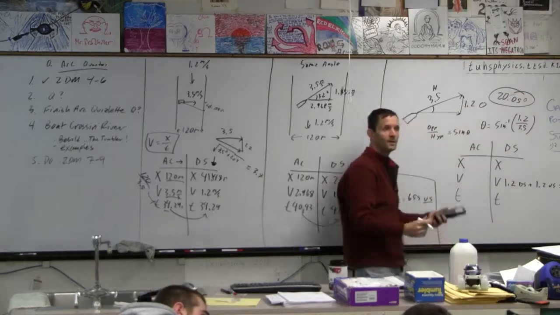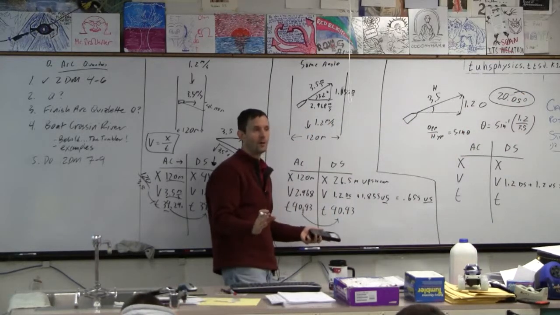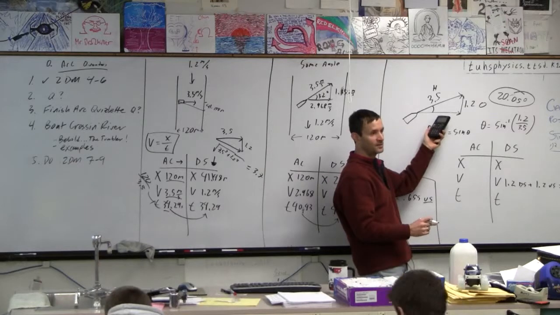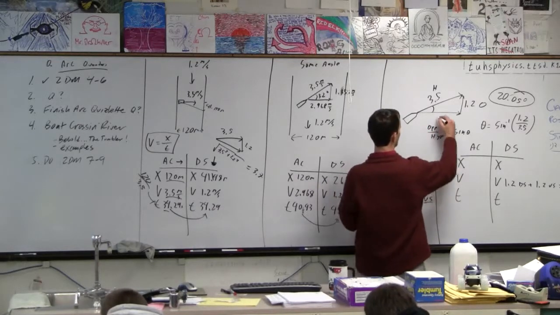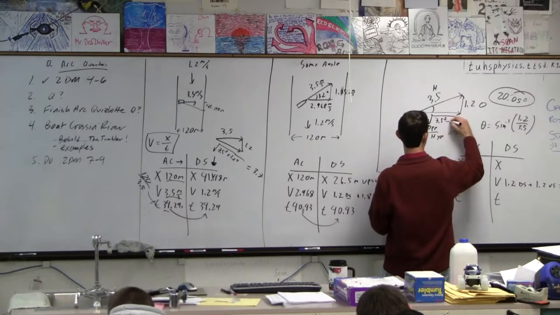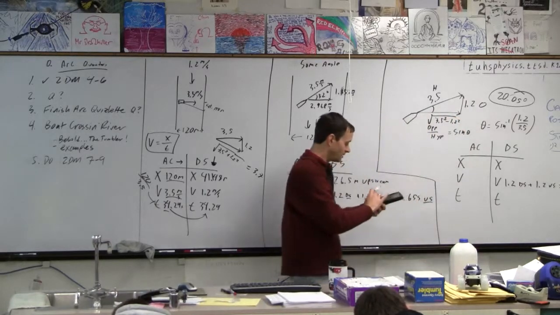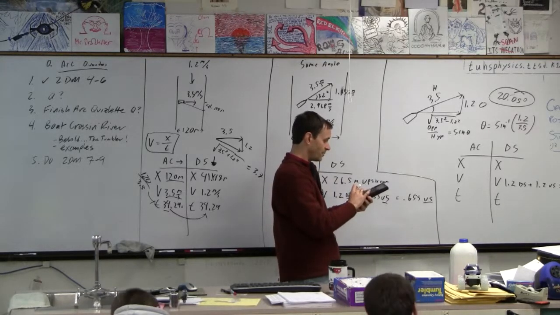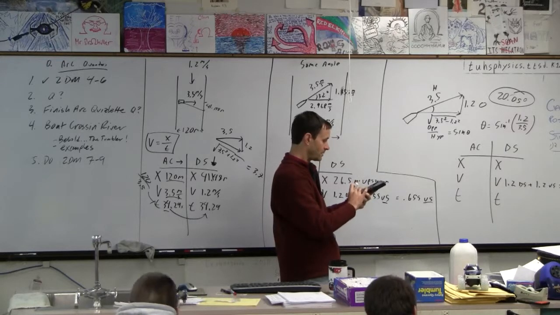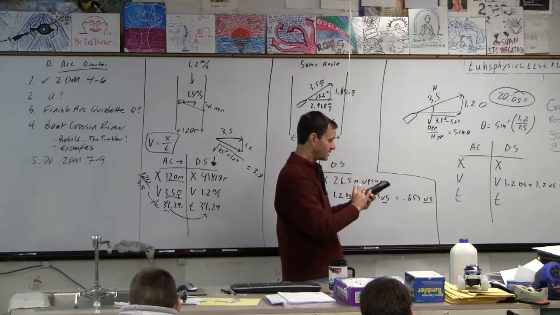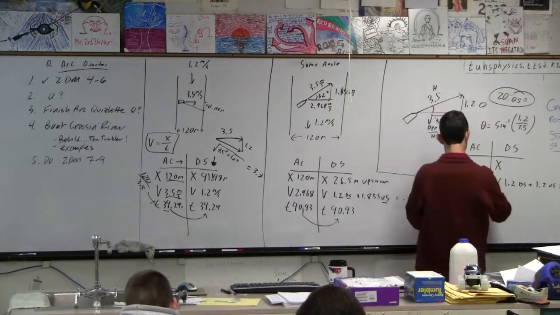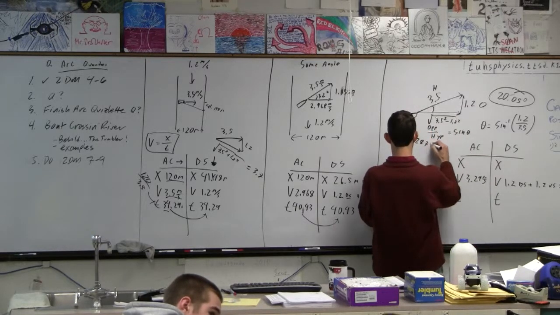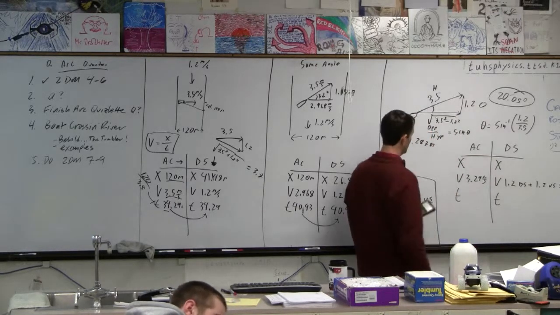Let's suppose that that's too scary, or you don't know about SOHCAHTOA because you didn't have that math class. Is there a way to find this side so that we can use the tangent that you already know? Yeah, you could do that too, right? This side here is going to be the square root of 3.5 squared minus 1.2 squared. That's not going to come out even, right? So it's going to be 3.5 squared minus 1.2 squared. That's 3.29. It's like 3.28785, blah, blah, blah. It goes on and on, right?